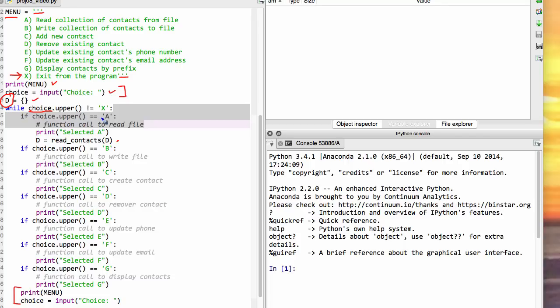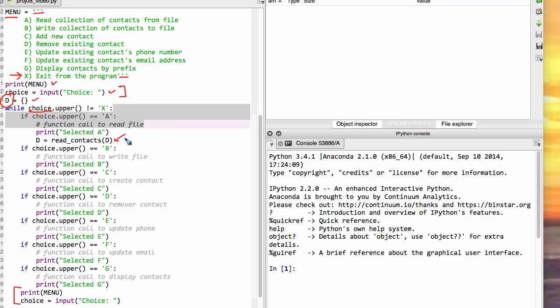If the choice is A, then I'm going to call a function to read a file. Initially, I'll just say print selected A, so I make sure that my selection is being done correctly. And there's the call to my file. I'm not going to show it to you, but that'll give us some data to work with. And for the others, I just fill in. If the choice is B, for right now, I'm going to say print selected B, and so on down for each of the choices that I have.